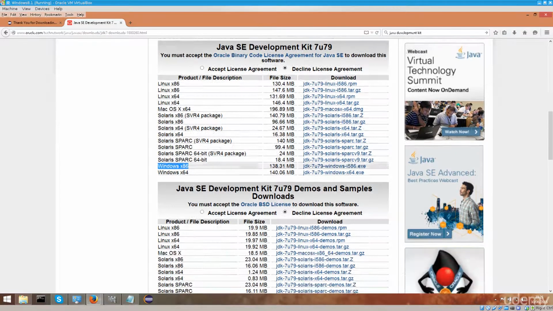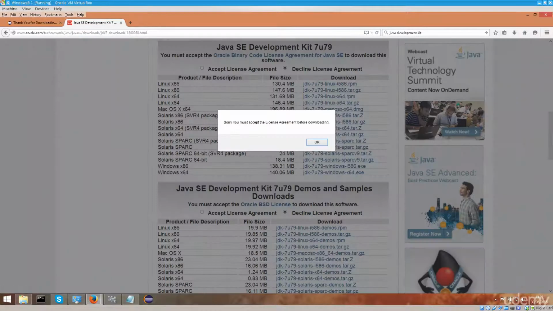Let me just have a look at it. No, that's Java SE development kit demos. No, not needed. Okay, yeah. So the first version is the 32-bit, and the second version is 64-bit, if I am not mistaken. I could be, but don't hang me for it if I am. I'm going to go ahead and choose the later one, so the last one in the row. Go ahead and click on it.